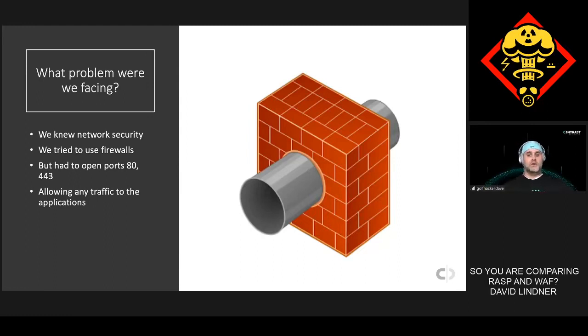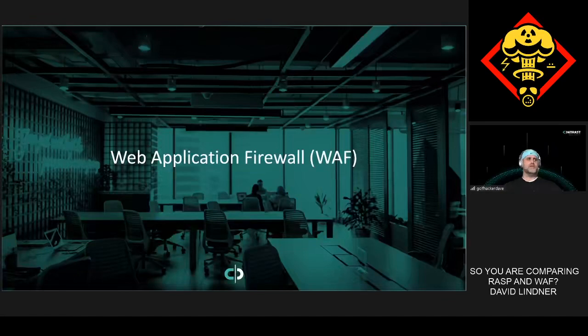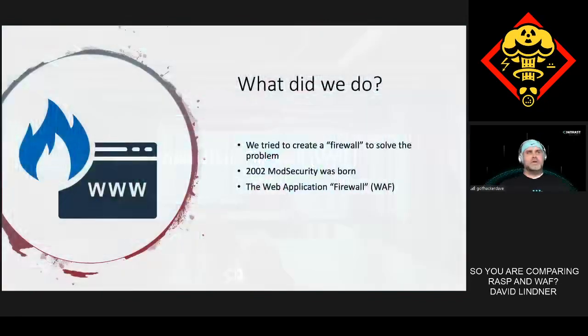So we're like, oh, we're really good at firewalls, right? So what should we do about that? So that's kind of where the WAF was born, right? The web application firewall. We're good at firewalls. Why not do something along those lines, but dedicate it for applications or web type traffic? So around 2002, mod security was kind of the first real WAF, if you will, right? Like I said, we tried to create this firewall-like thing to solve a networking problem that really wasn't a networking problem.